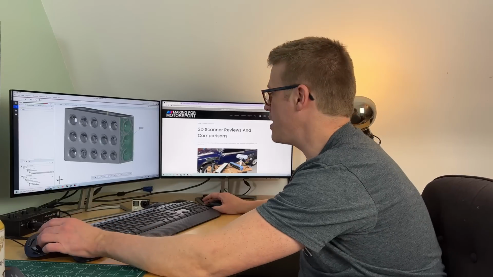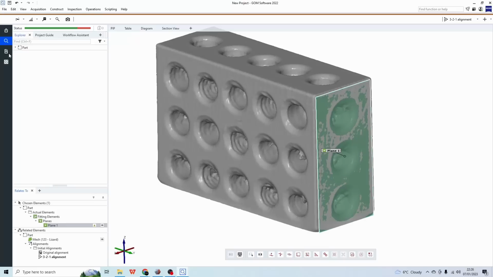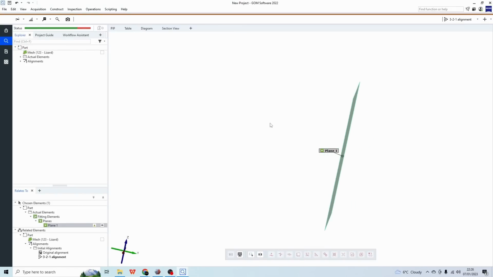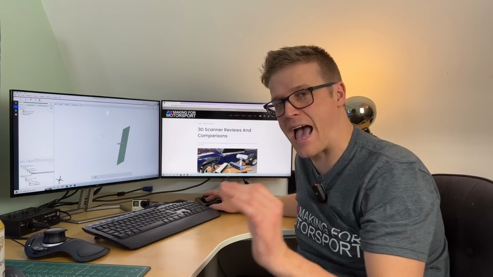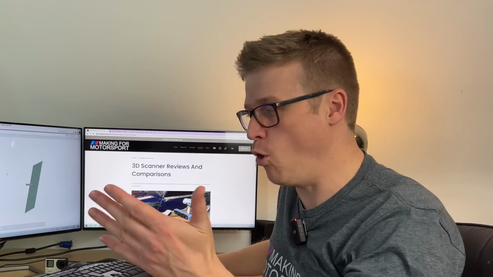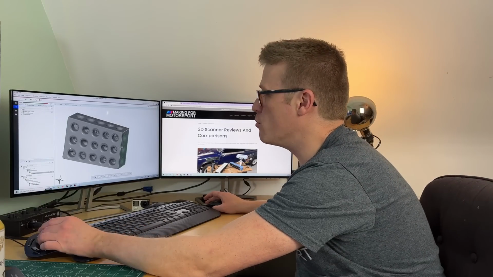And there you have it. We now have a plane. And that plane, when we turn off the mesh, is a perfect plane. In the software, that is a perfectly flat surface. Excellent. It's the first one we've had all video. So we've put the mesh back on, and we're going to do that a few more times.